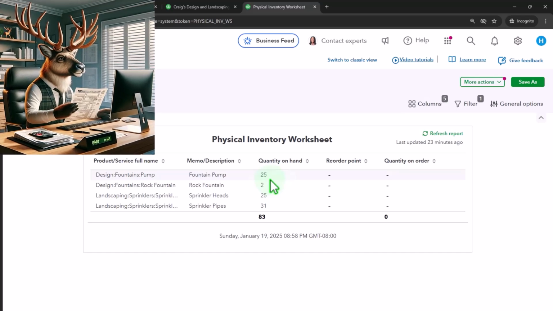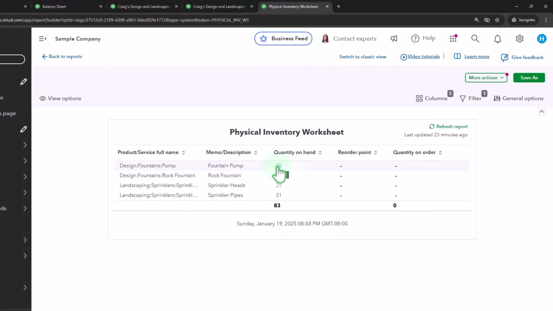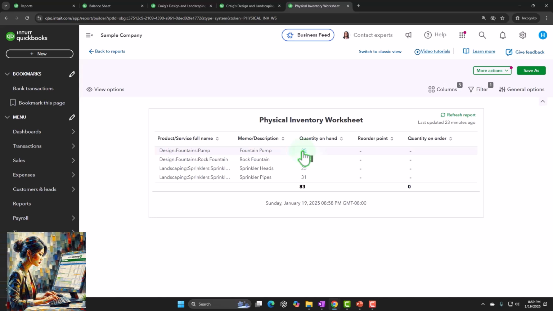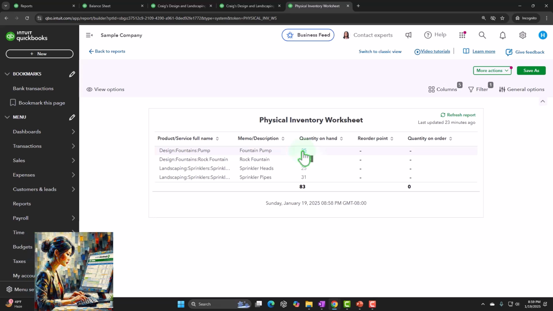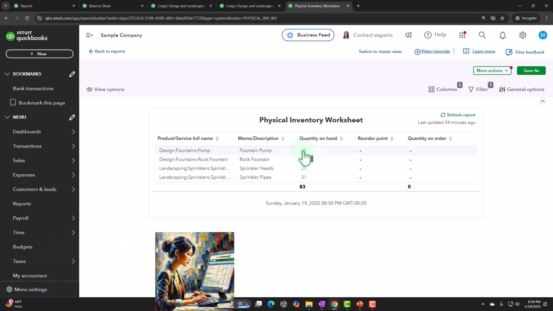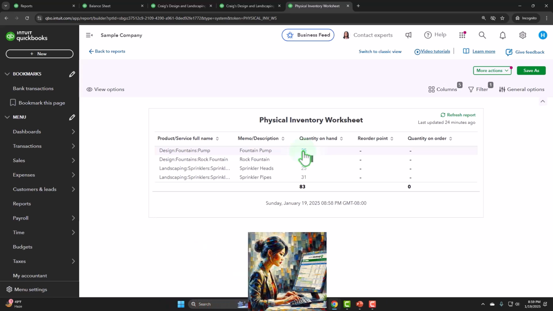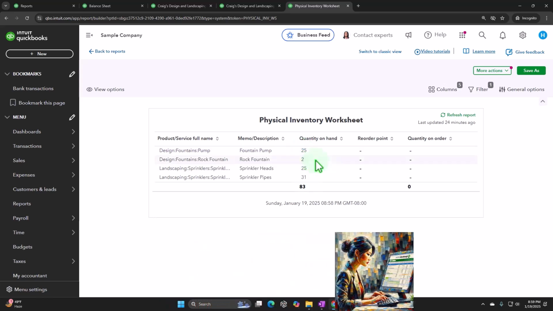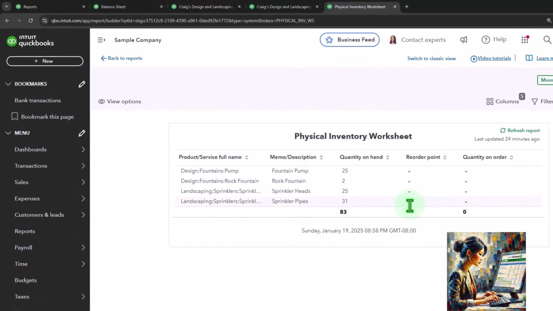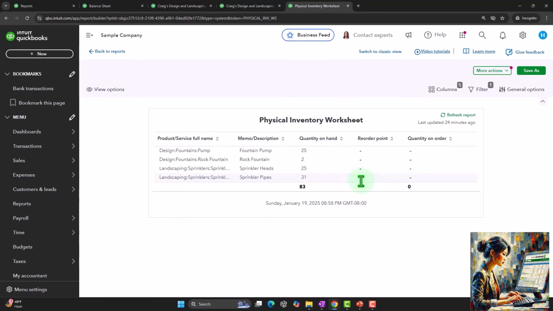So you ask them to count the inventory, but if they already know that there's 25 units in the box, they might not count the box. They'll just tell you there's 25 units in it, right? So you want to not give them the answer and then have them count the inventory so that you can tie it out to the 25. And then we can get our physical count information. Then if it's something less, we can do our inventory adjustment.